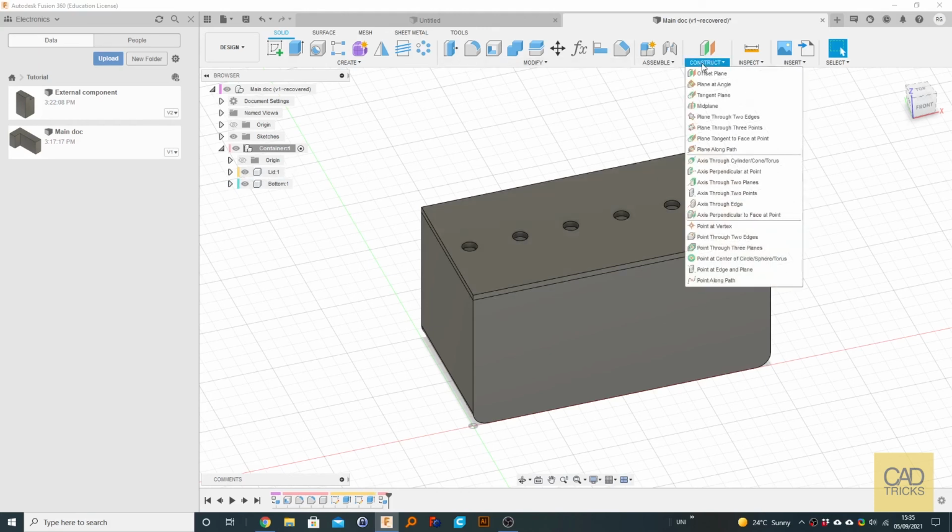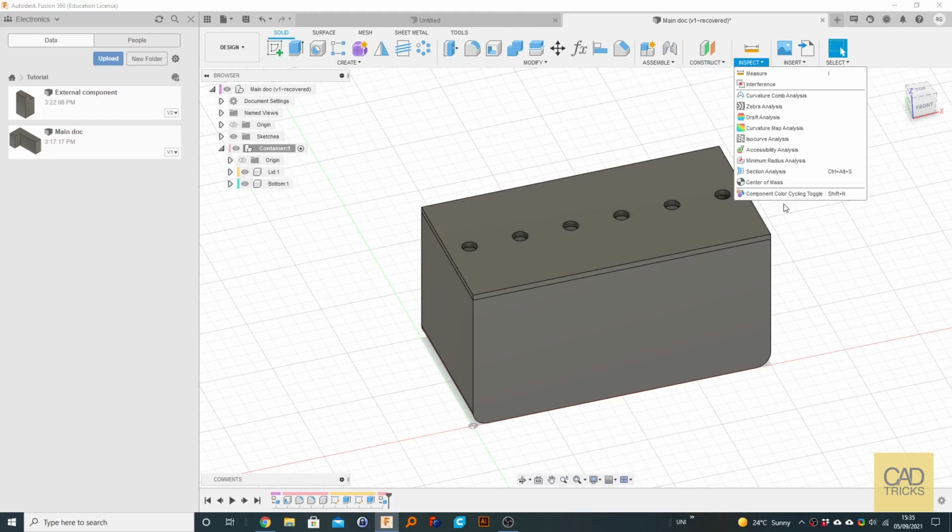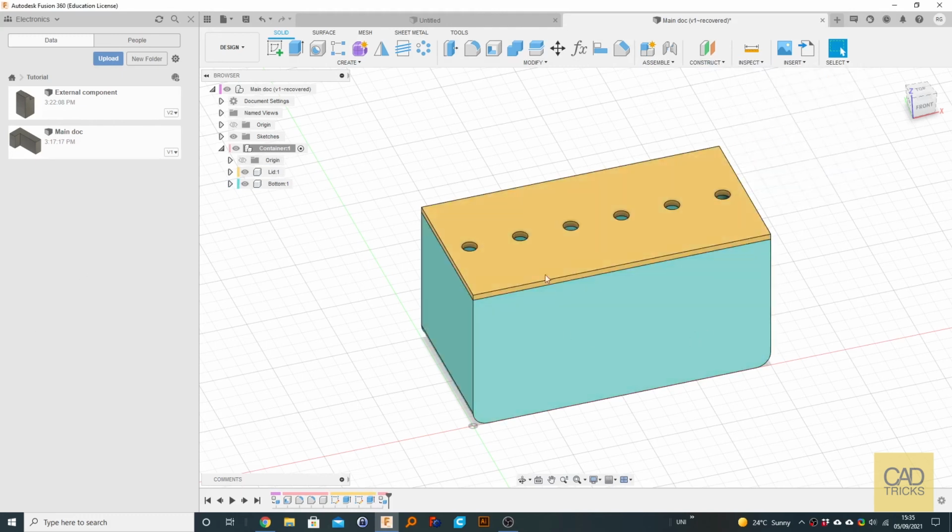If we go to inspect and color toggling cycle, or we press Shift N, we can actually see fully the colors, which component is which. So these are part of the lid.